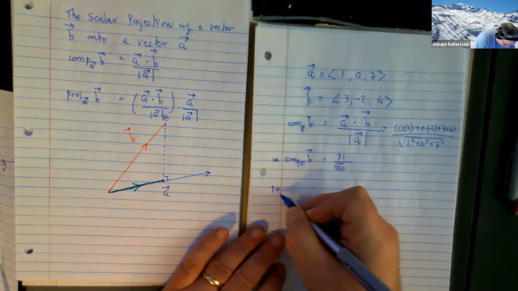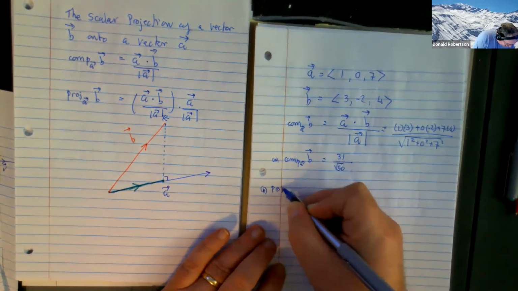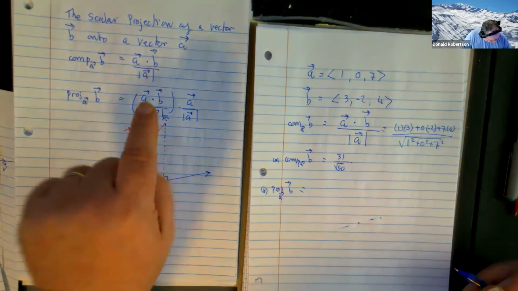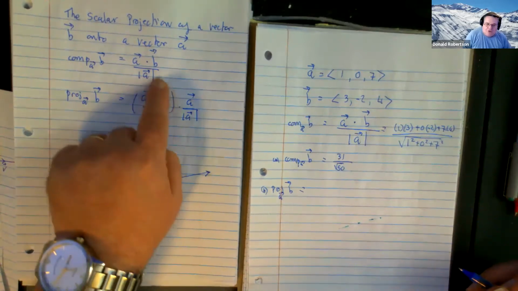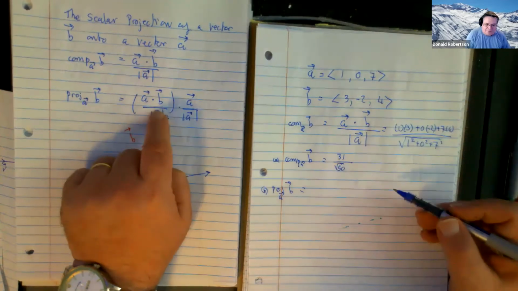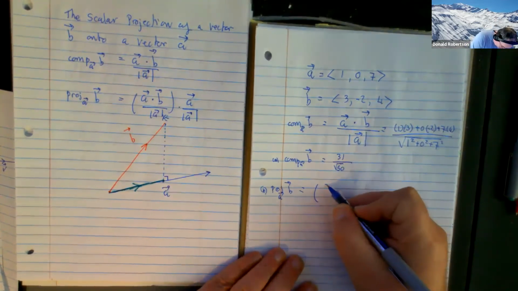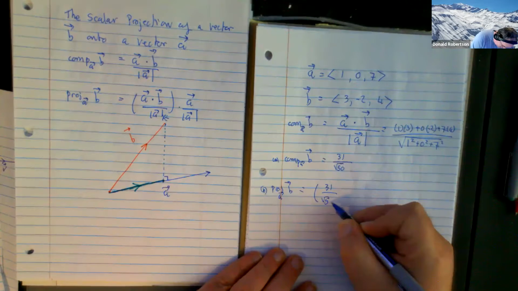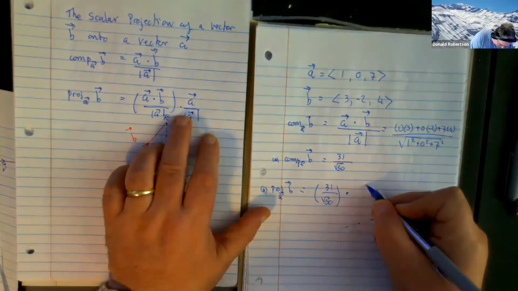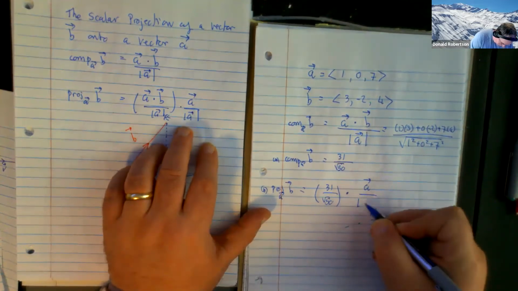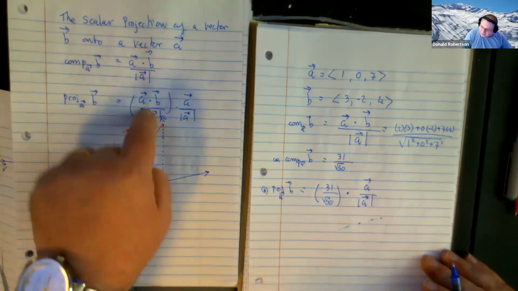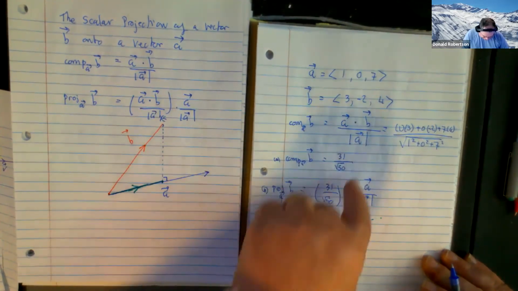Now, if you want to do part B, which is the vector projection of A onto B, now I understand why they wrote it this way, because can't we use this answer? Because we already found it, A dot B over A. So I know this answer is that number times the vector A over the magnitude of A. So this mess is him. So I'm just using this answer.